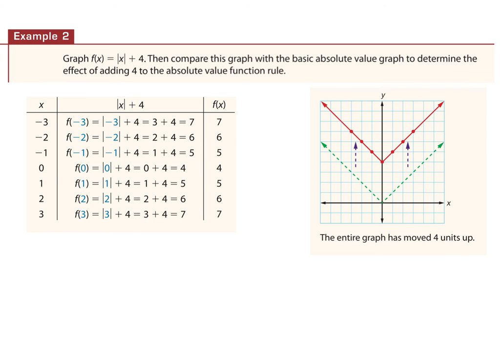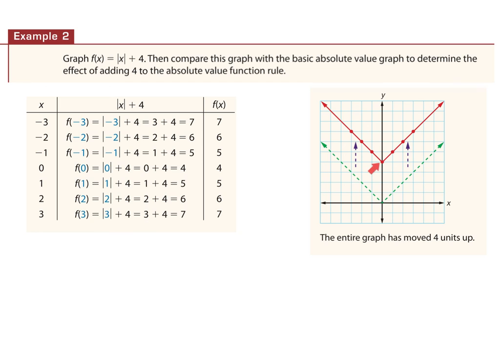4, okay? And so when you have an absolute value, you don't have to plug in 6 different numbers. You know it is going to be a V shape. It's going to always go up 1 and over 1. You see how it's a perfect little up 1 over 1, right? Because we're not multiplying it by anything. But if you add on the outside, it moved it up, all right? What do you think would happen if I had subtracted 4? It would have started at the 0, 0, and it would go down.